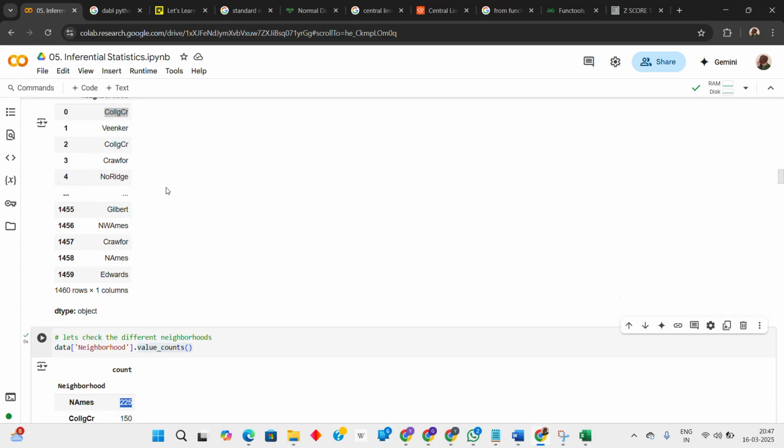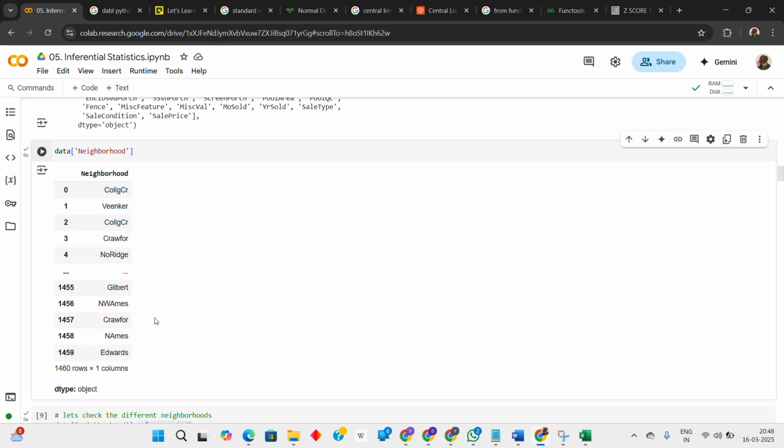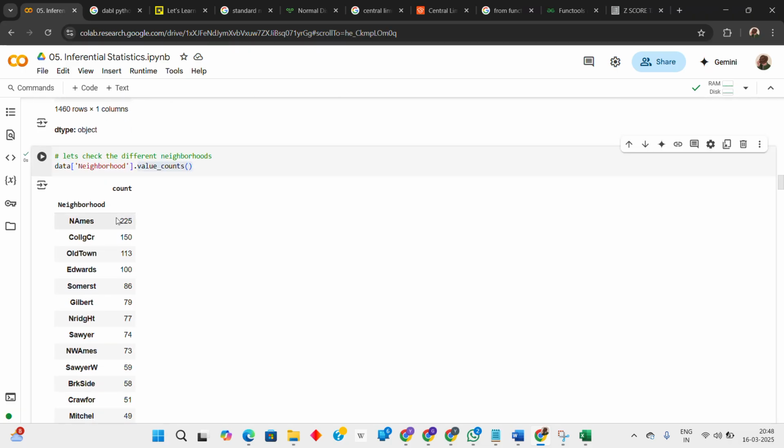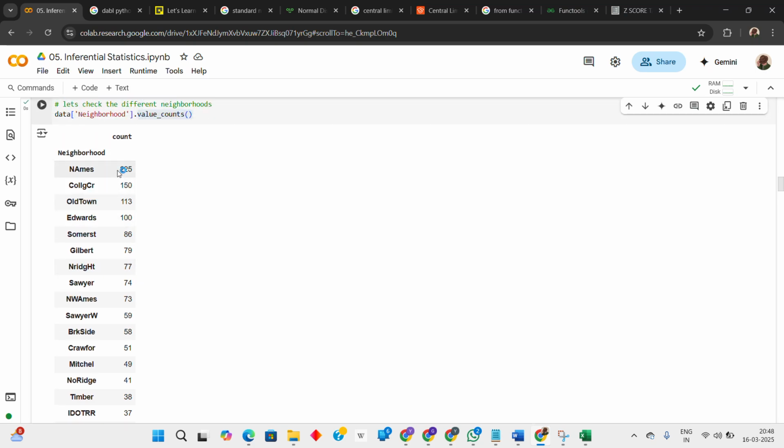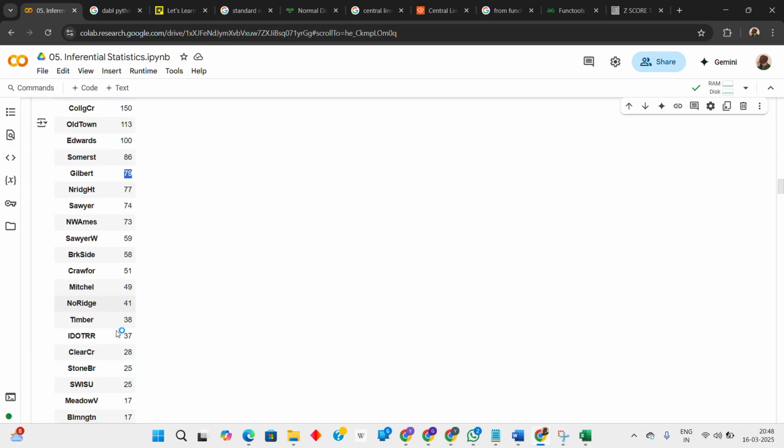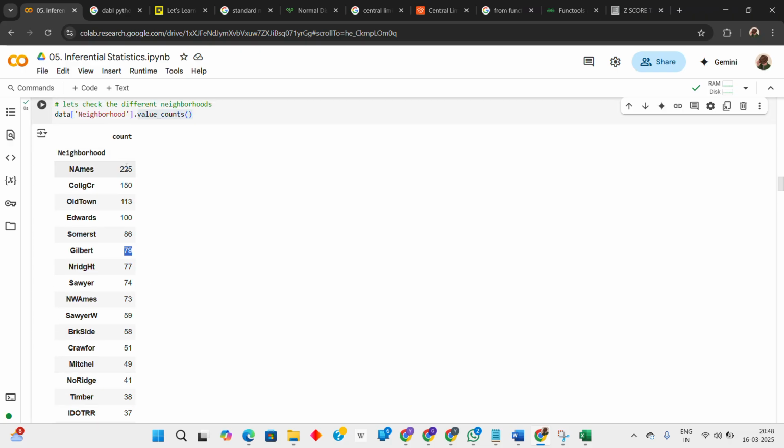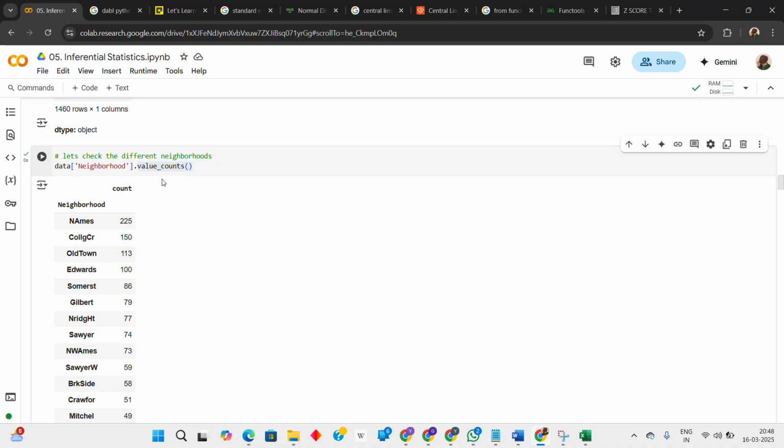Okay, and if you want to know the spread. Spread is nothing but, see, 225 is one value, 150 is one value, 113 is one value, 100 is one value, 86 is one value, so that you will get to know more values are from which names, and some information is being carried out, right? Such numerical information that you are getting is what can be called analysis. That analysis can be done in many ways. Either you can use statistics or probability anyway.